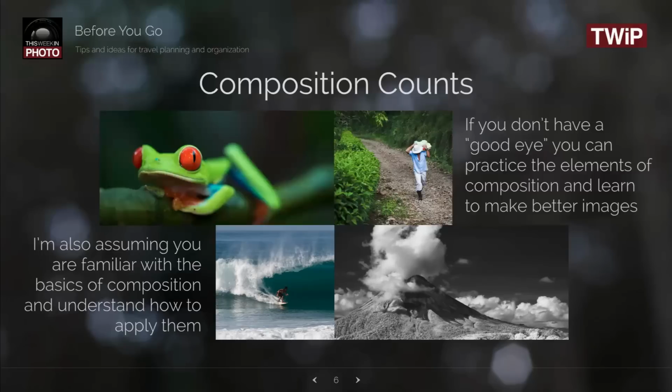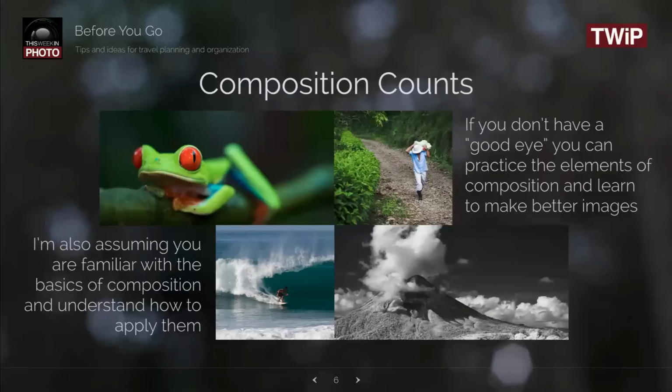And the way that you do that is just like you do with learning exposure and aperture and shutter speed and ISO. You practice those skills until you internalize them and you don't have to think about them. So no, when I go out to shoot, I'm not constantly thinking about all the rules of composition. I've practiced them and I understand them, and I know some ideas of how to apply those to make better pictures as far as I'm concerned. And that's kind of the deal for me.